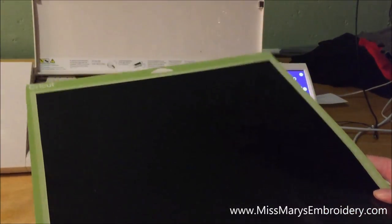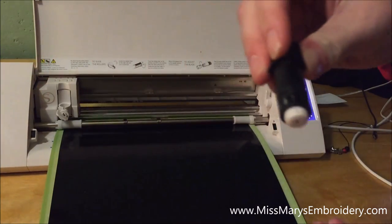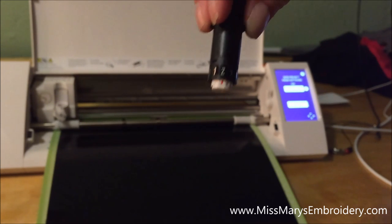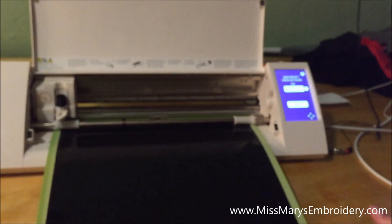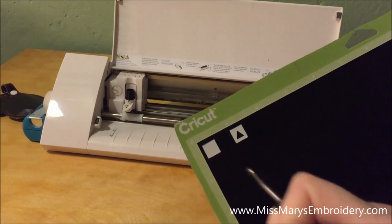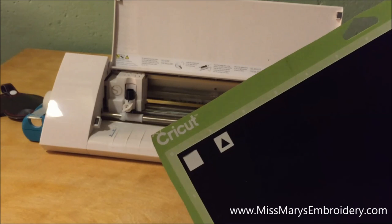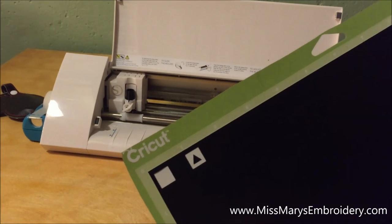I've got my sticky vinyl placed on the cutting mat face-down, so this is the backing side. I'm going to hit Load Cutting Mat and then check my blade — it's at a two right now, so I'm going to move it back down to a one. Then go to the machine and hit Test Cut. My first test cut didn't cut, so I moved the blade up to two — which is probably why it was at two to begin with. I got a good test cut where the triangle stays in. Use the arrows on screen to move the test cut over, then load the mat back in and cut the design.